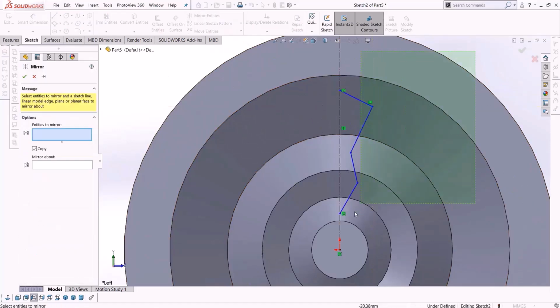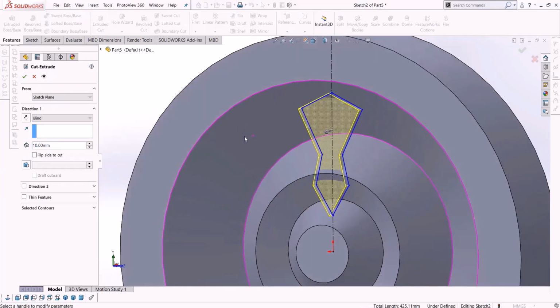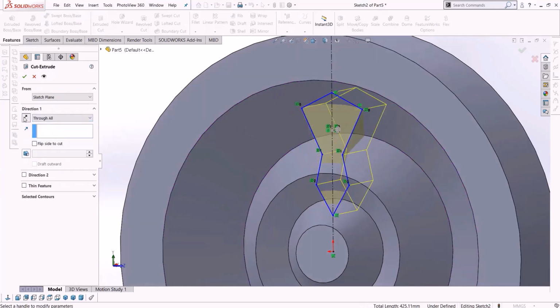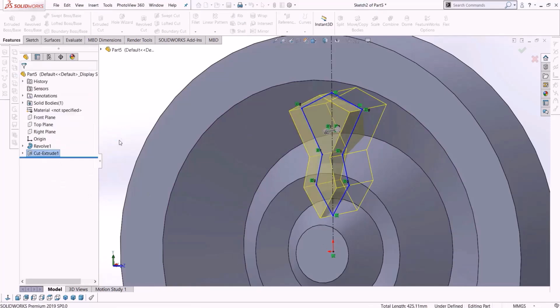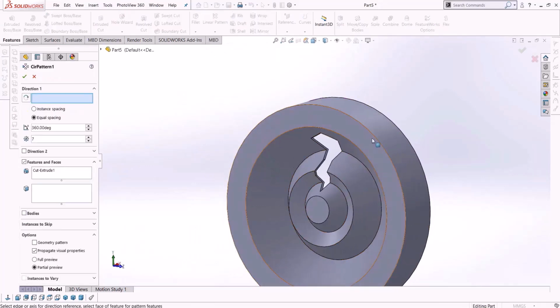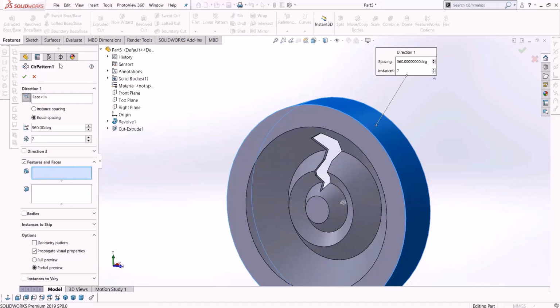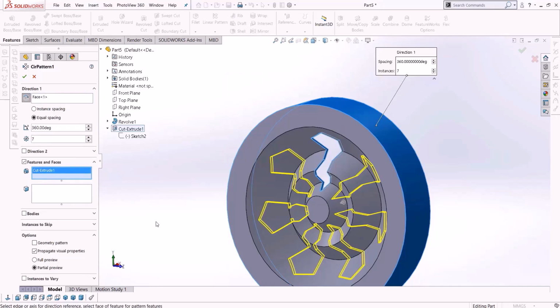I mirror all of this with respect to this line, and I consider this an extrude cut. I can even select to all from that side, or to all both, because this part has interacted with it. Yes, let's go to the circular pattern, pattern direction, which indicates the direction we want to rotate. I can select this surface because the last command I worked with was this extrude cut. It has automatically selected it here. If it wasn't selected, your tree diagram would shift. You come here and select your extrude cut.